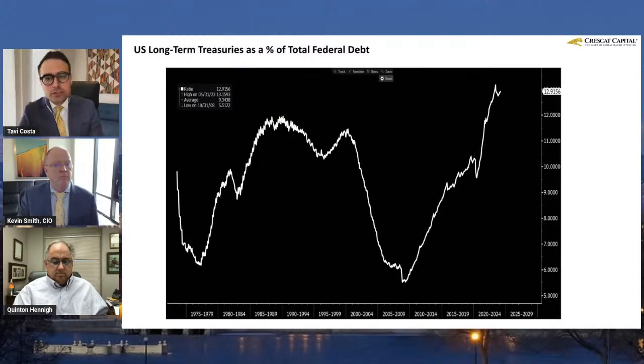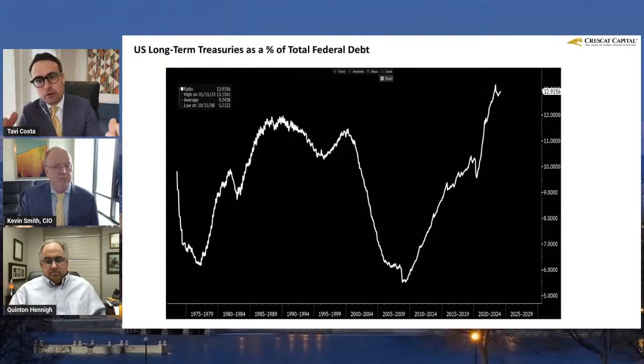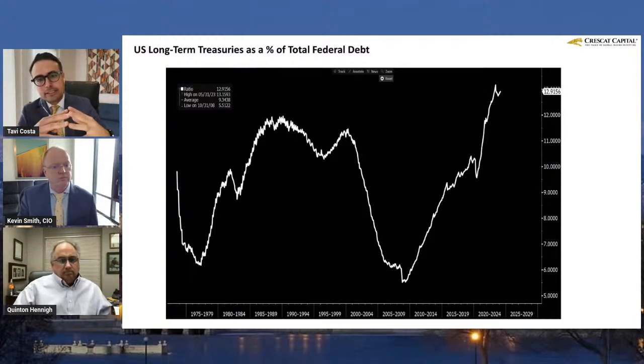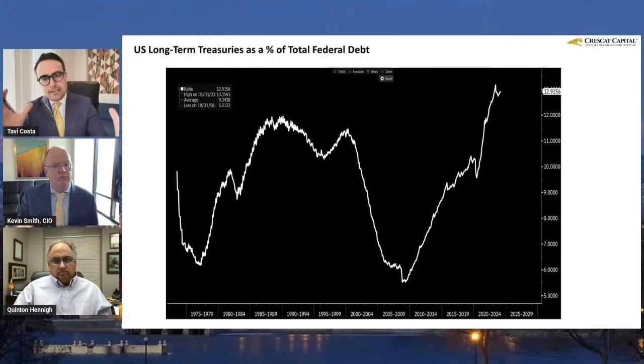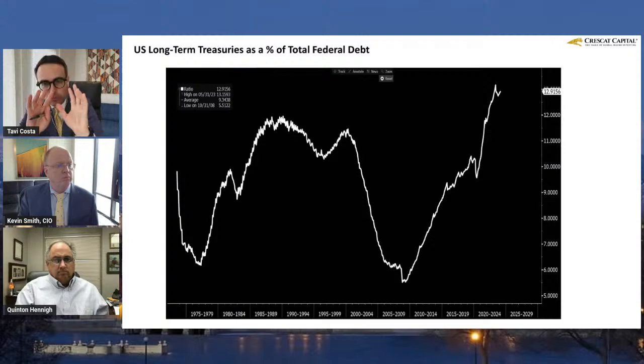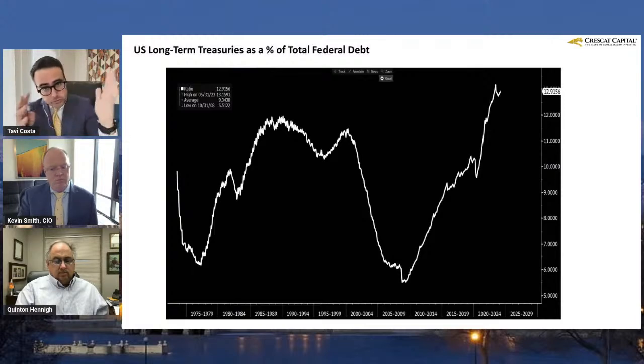But here is an interesting thing that is happening also in the composition of the federal debt today. Now, if you look at the government debt, you can break it down into three parts, just very simplistically speaking. You can see that there's a long-term debt. There is sort of the medium-term debt, those are the notes that people call. And then you've got the other section that is called the short-term debt, right? Which is T-bills and so forth, mostly T-bills.